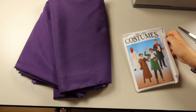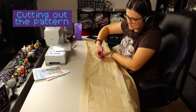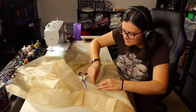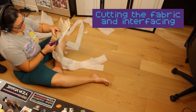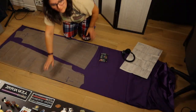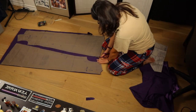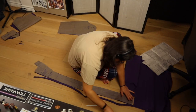To line it, I've got this. All right. No! Oh boy. I'm having all sorts of fun on this one. How am I missing a piece already? Oh, there it is. I see it. Oh boy, yes, thank you for noticing. I am in my pajamas. Now I have to do that all over again with the lining.